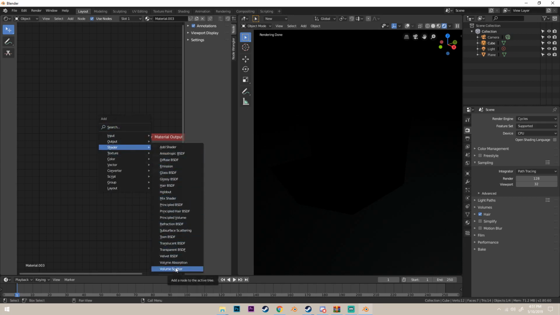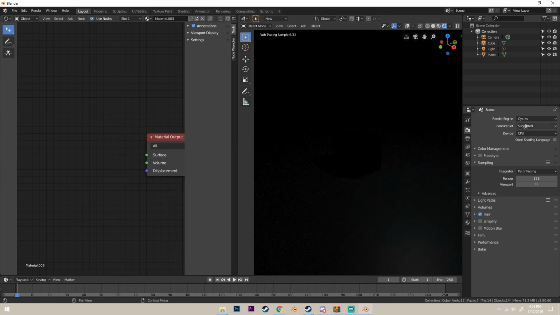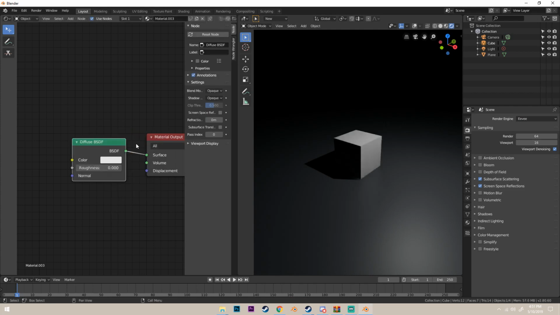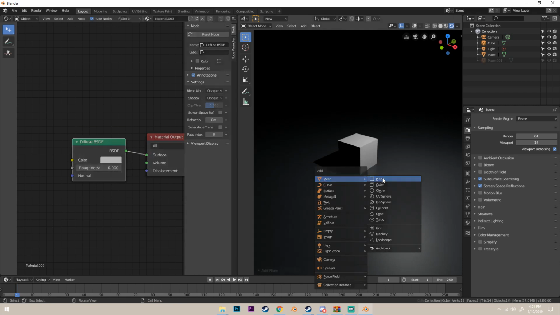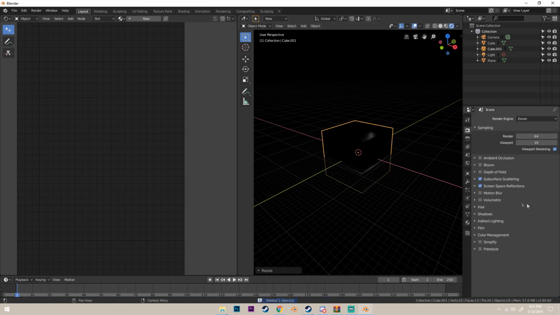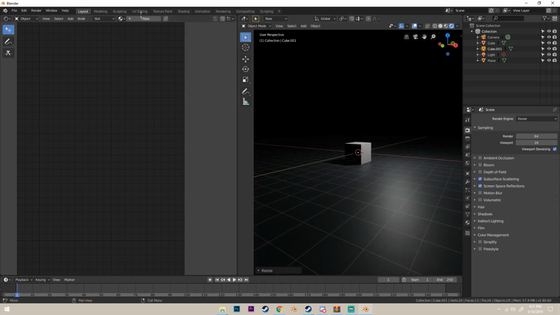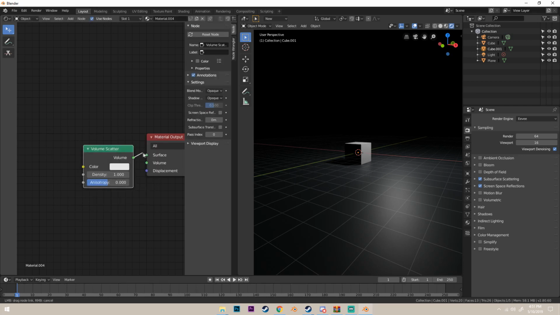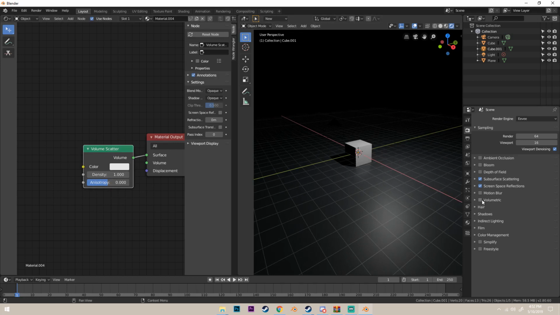I also use volume. Volume is literally what it says. So if I have this, and then I add a diffuse for this, to diffuse some light, and then I add another cube and just scale it up to where it covers our scene. Then I give this a material by going up here and clicking new. If I have this object selected, it adds a material to that object. I'm going to delete my principled and just add a volume absorption or volume scatter. And if I add it to the surface, right now we're in Eevee, so we have to check this little box as volumetric.